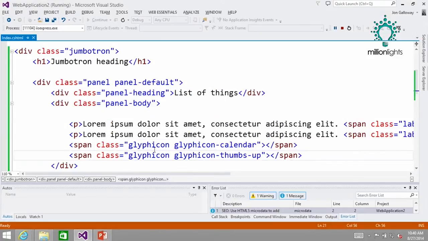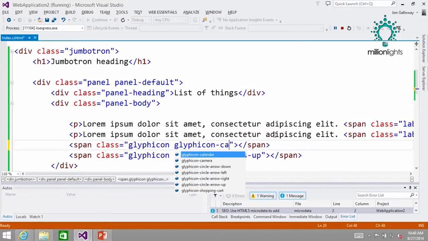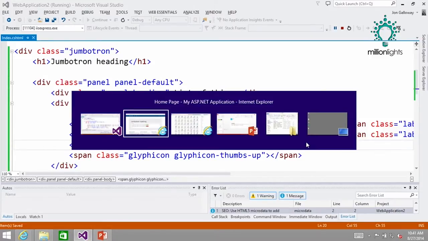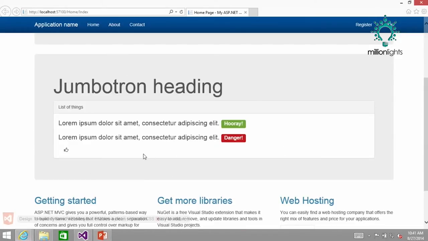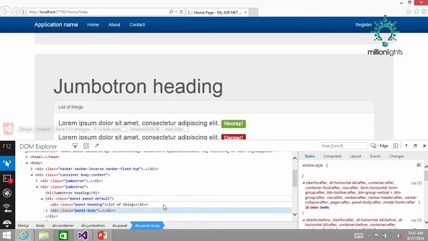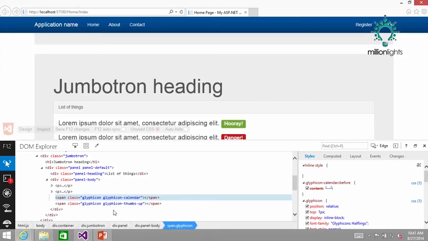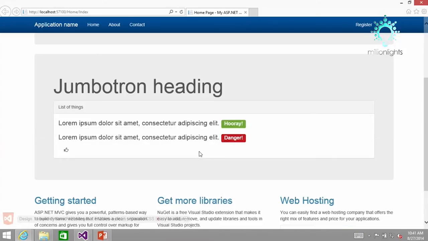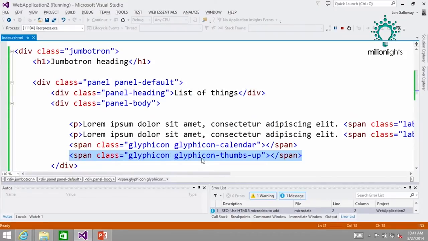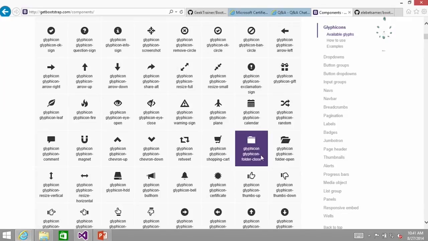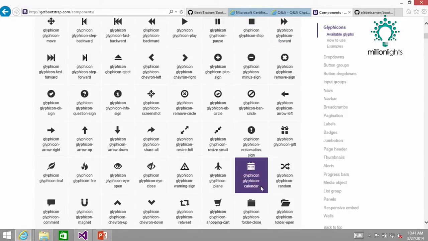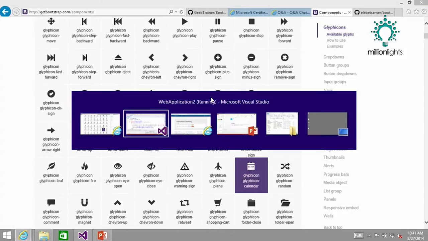So let's see what I did wrong there. Glyphicon calendar. Okay, the plot is thickening. I'm not sure where it is. Let's inspect element and see the one before it. So there's that one, glyphicon calendar. I'm actually not seeing why it's not there. So I have another one here where I have... We knew it was going to happen. There we go. Simply a matter of time. We talked about it. So I'm just going to copy those in case there's a spelling error of some weird sort.